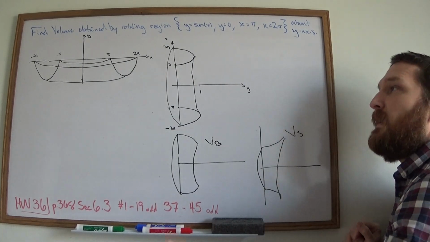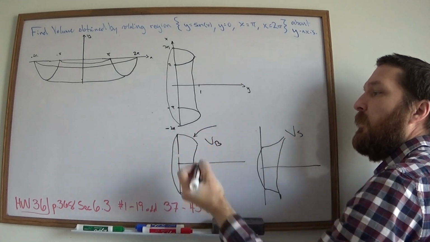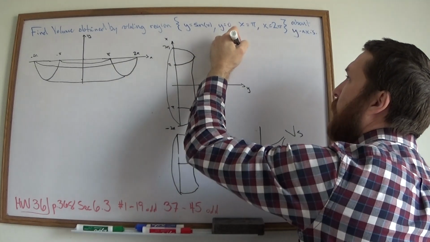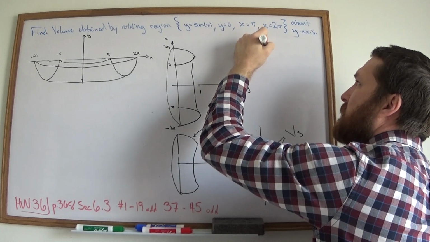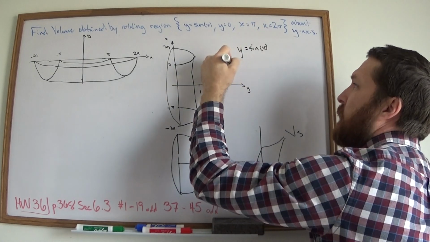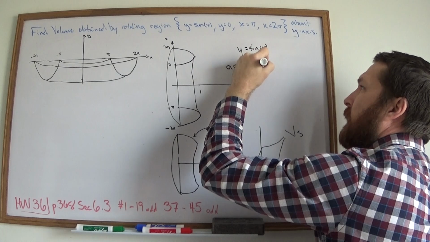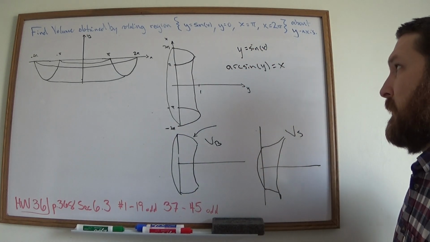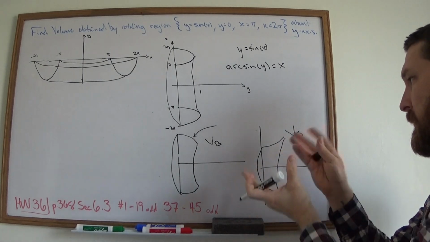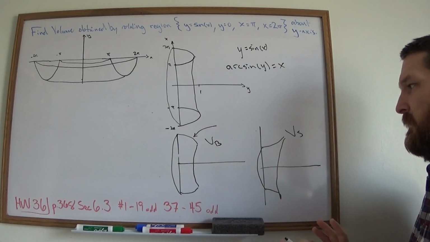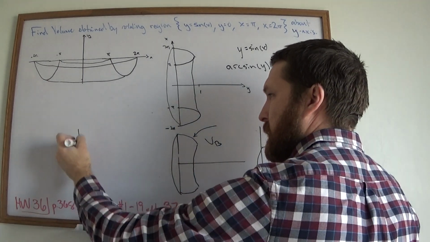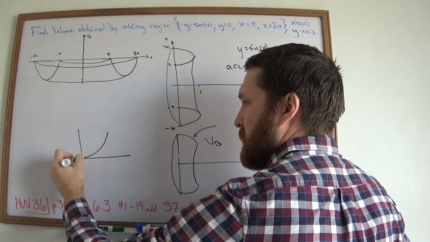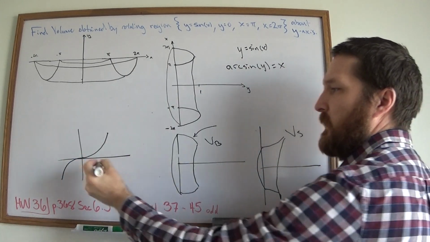Now I just need these functions. I need to know what function that is. And so you go, okay, y equals sine x. And so arc sine y equals x, right? Uh-oh. These are different parts of arc sine. And they're not where they should be. Right? Arc sine does this. And this. And he goes through here at 0.